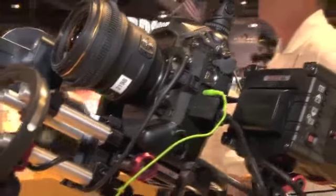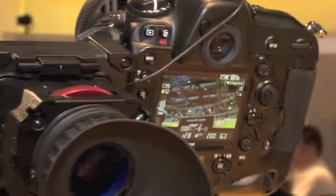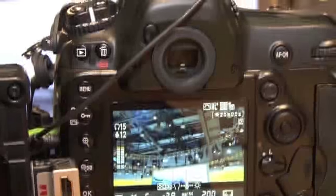We want to talk about the brand new, recently introduced Nikon D4. This camera has garnered so much attention at the show, but we want to talk specifically about some of the video aspects of this camera's performance for all of you watching out there.